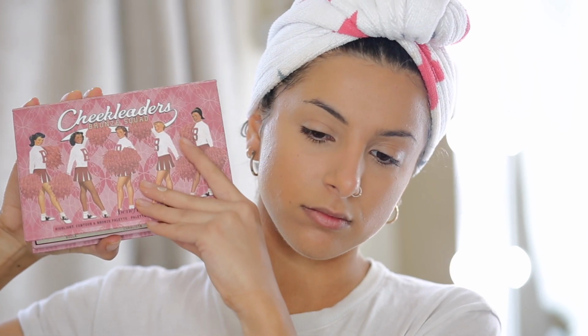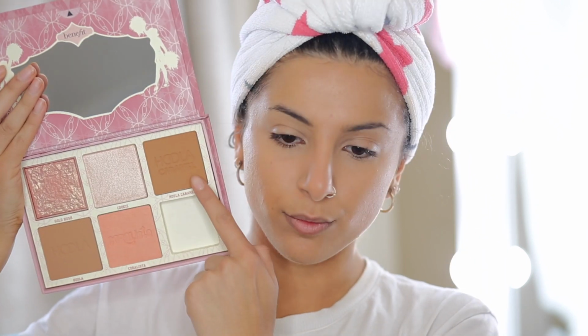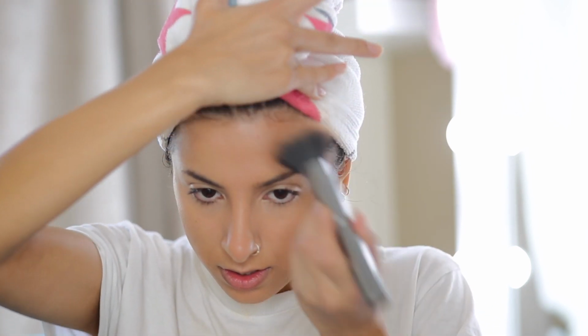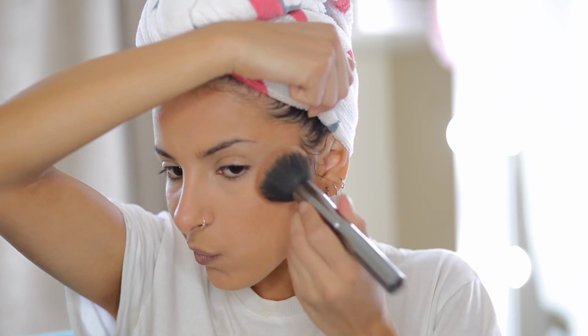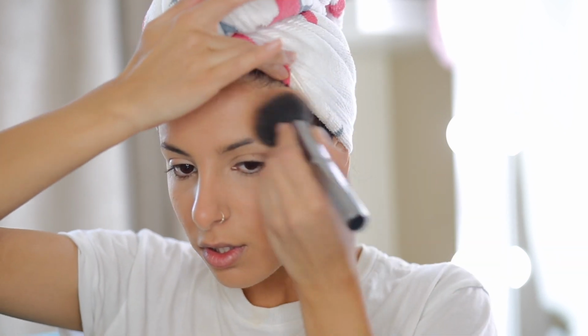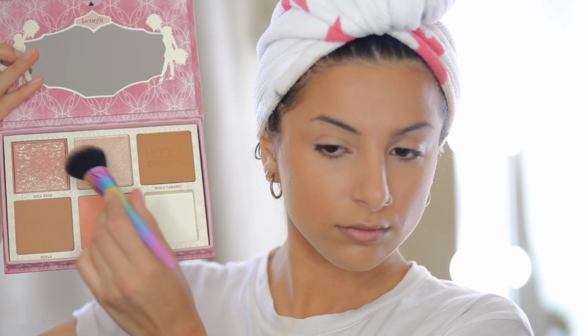Next up, for a really natural glow, I'm going to be taking the Benefit Bronze Squad palette, and I'm going to be mixing together Hoola and also Hoola Caramel and just using this with a big fluffy brush all along the outer perimeter of my face. I find that this really helps to create a really natural looking glow rather than using a small precise brush. I really love to use a big powder brush because I just find that it gives me that natural color without looking like there's actual makeup on my skin, and I just love the way this looks, and I just think it looks so natural.